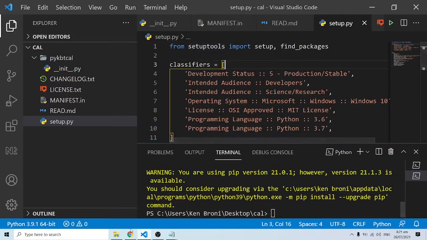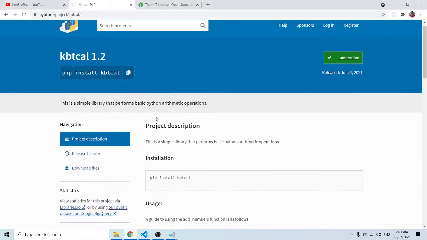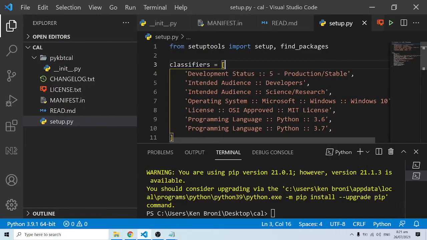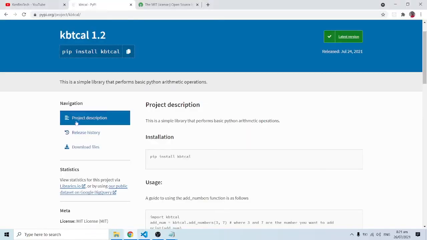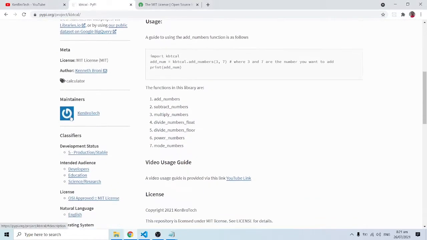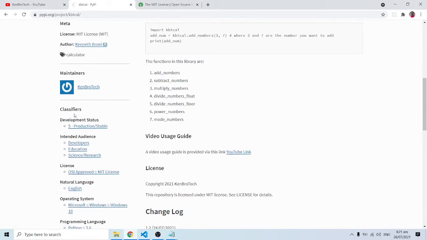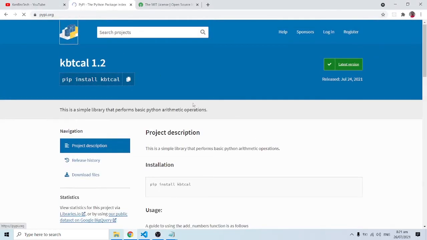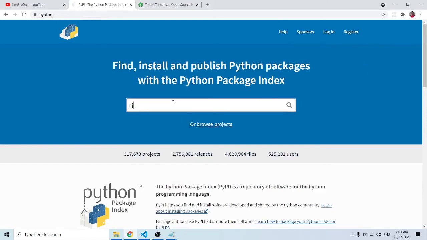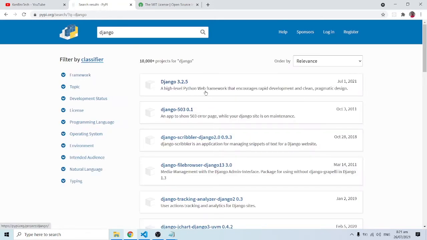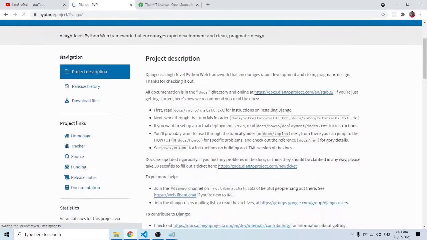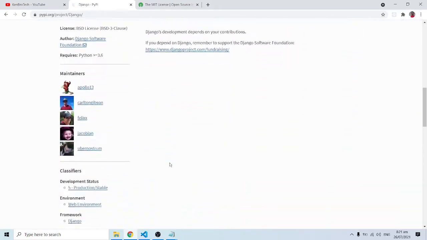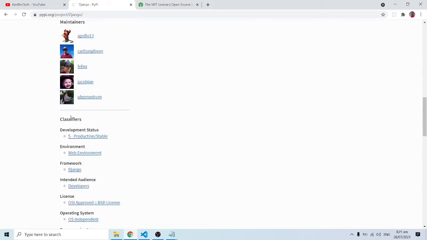So now let's go back to our package and see some things over here. Now the first thing we are seeing is we have classifiers, okay, and classifiers is going to be a list, and these are the classifiers over here. So as you can see, every package will have some kind of classifier, okay. So let me just go back and see other packages, and let's see Django for instance. So let's go to Django, and if you are to look at the Django classifiers as we have it over here, it gives us some kind of description, and this actually is also going to help the user.